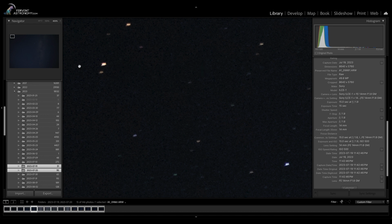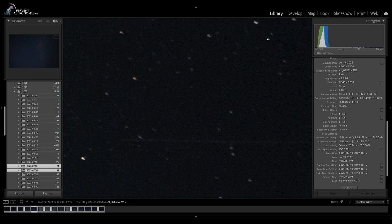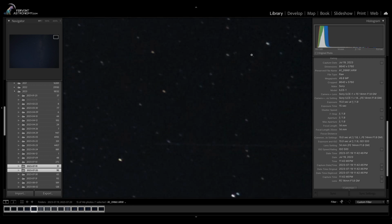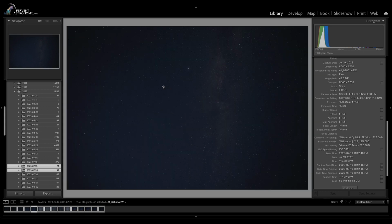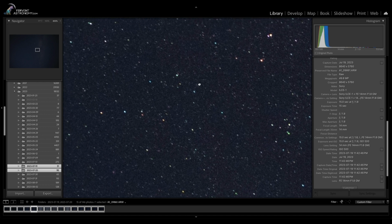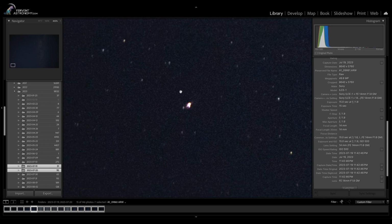Some funny shapes. You'll notice in the left-hand corner here and then the right-hand corner, they're pointed different directions. Here it's kind of pointed down to the right. Here it's kind of pointed, you know, either down to the left or up to the right, however you want to think about it. I don't see too much in the way of chromatic aberration or any spherical aberrations. Do have a bit of astigmatism.